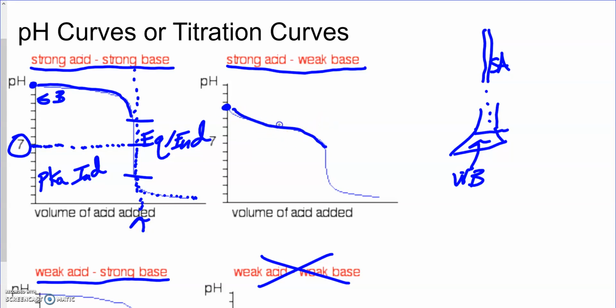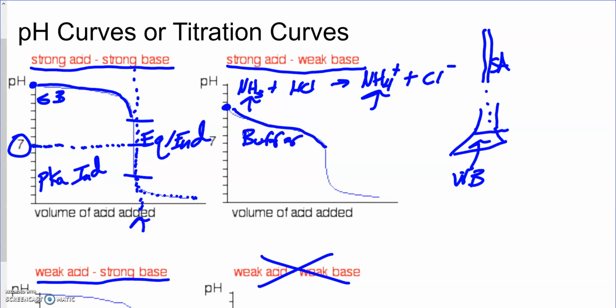That is because when we have a weak base reacting with a strong acid, let's just say NH3 reacting with HCl, it's going to form the ammonium ion and the chloride ion. As we're adding HCl, we still have some base and we have some conjugate forming, so we end up with a buffer forming. And this is that buffer region curve that we see. When it's just a strong acid or a strong base, we don't see that; we see more of a gradual change, not this kind of weird swoopy change.